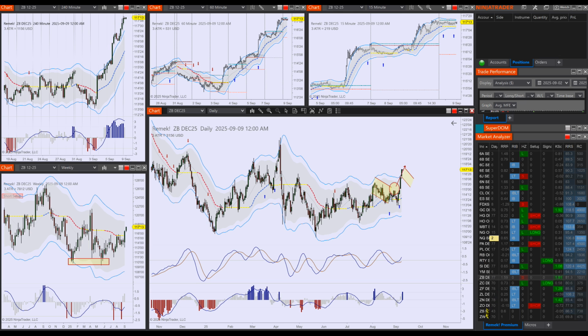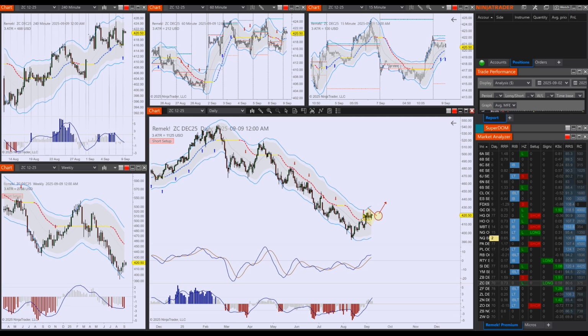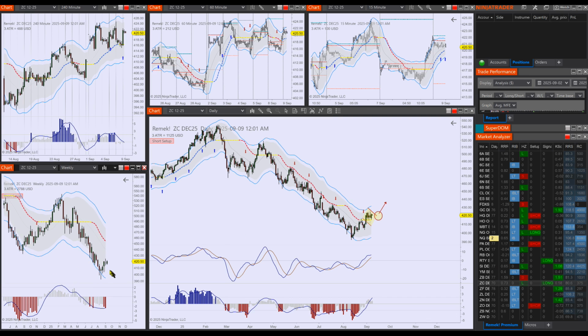Okay, last but not least, we have something on corn. We do have an algorithmic signal about maybe a week ago or something, but disregard that. That move is done, never happened. Now we're going up. Just look at the 4 hour chart. Take into account that the weekly is not really bullish yet, and perhaps corn is not our first choice for the next couple of days anyway, because we have excellent opportunities in other asset classes.